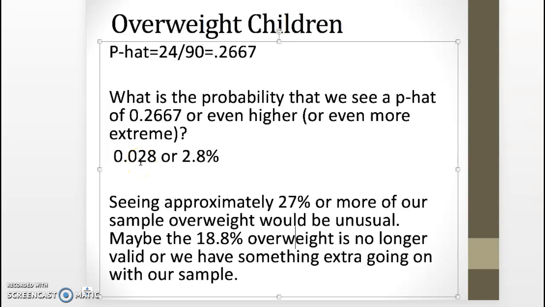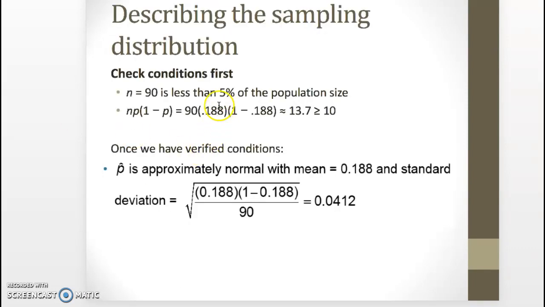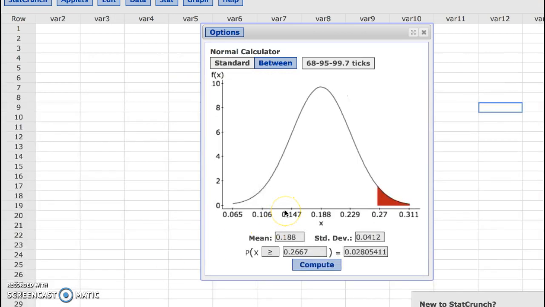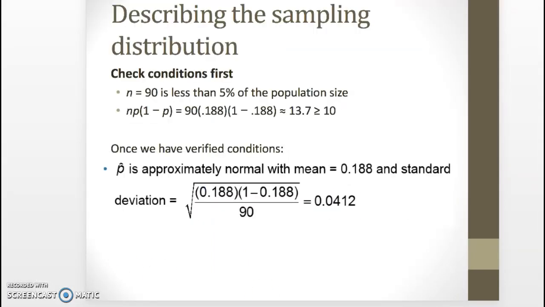So there's a lot of small numbers, and you want to try to write out as much as you can before you get started. For example, check your conditions, write out your mean, write out your standard deviation, and then use StatCrunch. I think it's often helpful as you're working these problems to either draw your normal curve and do some shading, or if you're working a bunch of StatCrunch problems, take a screenshot or copy and paste your graphs so that you just have a record of how you computed that number. So let's go back to our PowerPoint and do a little bit of summary.